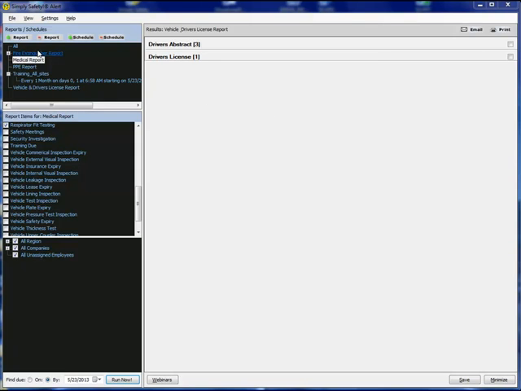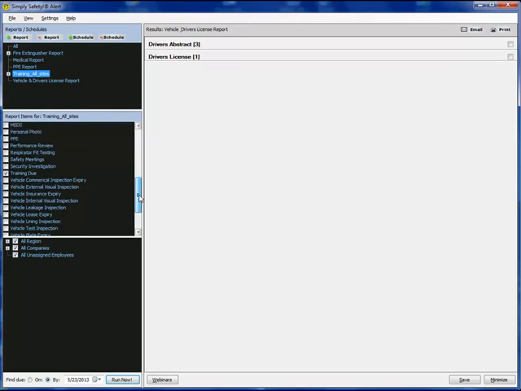So we've got about 5 reports at the top of the screen. I'm going to click on this report here called Training for All Sites. That's the name of the report. Now in the middle panel we can see that there's a number of expiring item types that we can pick, but the only thing that's clicked on is training due. And in the bottom panel we're filtering by all regions, all companies, and all unassigned employees.